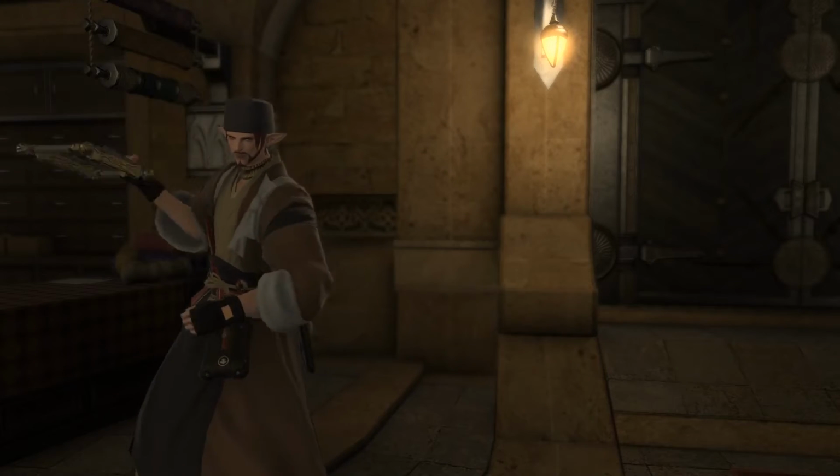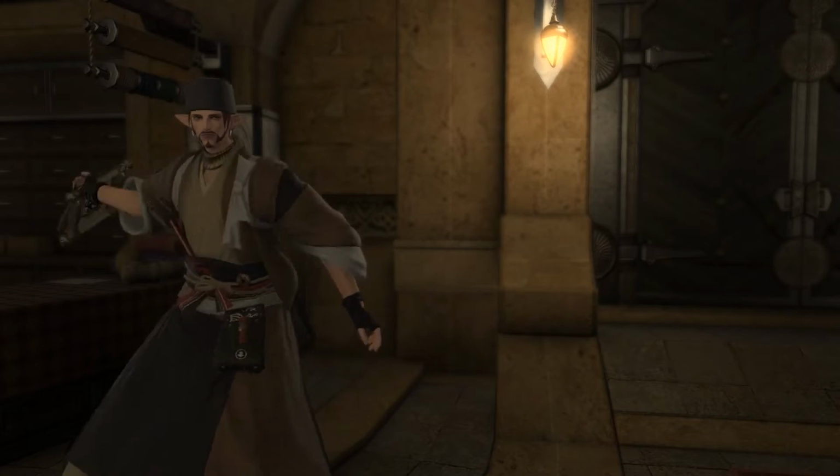What's going on, workforce? Brian here, and in today's guide we're going to be breaking down the leaves that you want to focus in on for Weaver. This is going to help you power level all the way up to level 70.